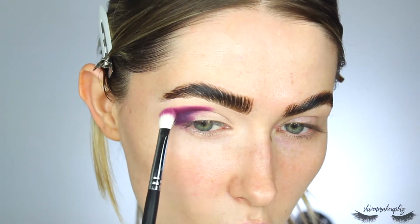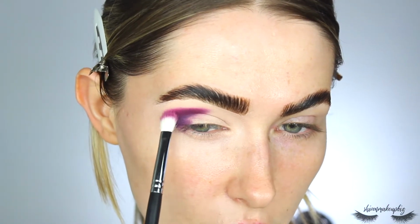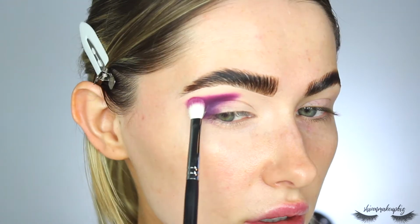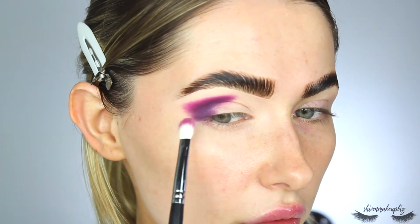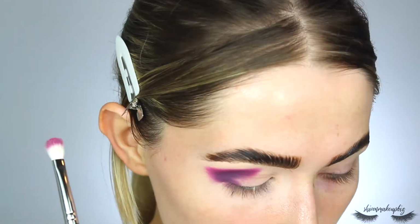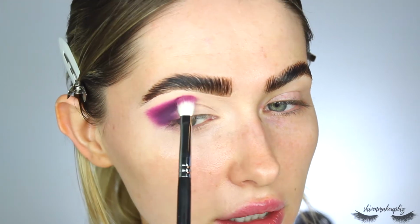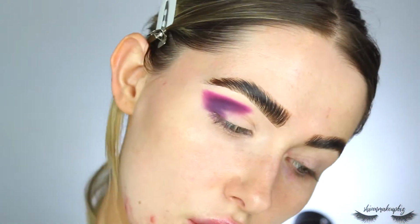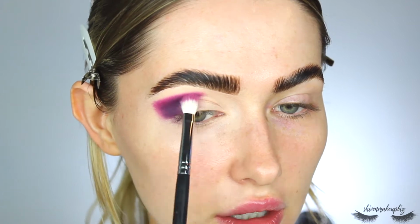And just start by winging it out a little bit. I'm just doing light pushing motions, but that colour is gorgeous. I'm going to buff over that really gently and just stamp that on the outer corner. Buff that in gently. I'm going to buff out this outer corner later, so I'm not too worried about it now, but I'm happy with the amount of space that I still have, because I still want to put a corally colour just above this shade, so hopefully it will fit. Blending that through. That looks so pretty. There's a kind of rosy gold shade in this palette. I feel like that on the lid done like this, this eye look would be a perfect night out look.